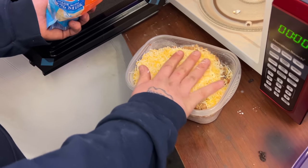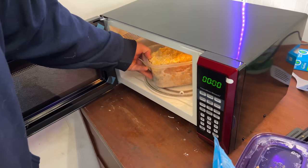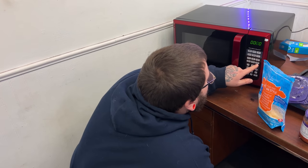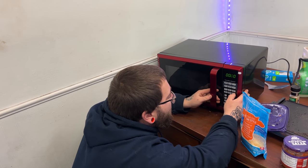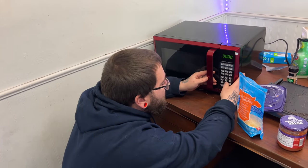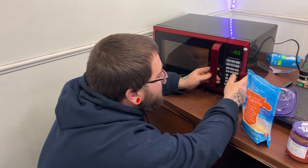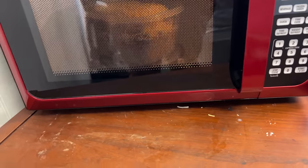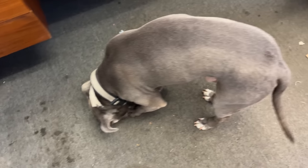Nice little cheese on top, dude. That looks good. It's a lot of meat though - like three pounds of meat right there. Should we do two minutes? That's got to be a three-minute minimum warm-up. You got the low wattage one. She's cooking - put it in for three minutes. Carlos, you ain't getting none of my schmeet. You want some? You want the big cheese? There you go, buddy.